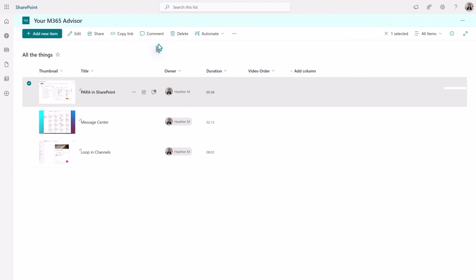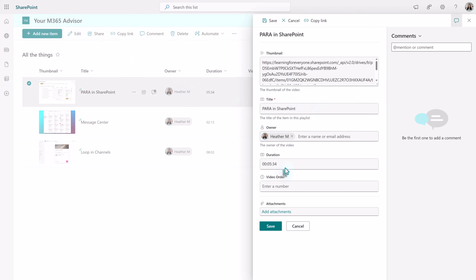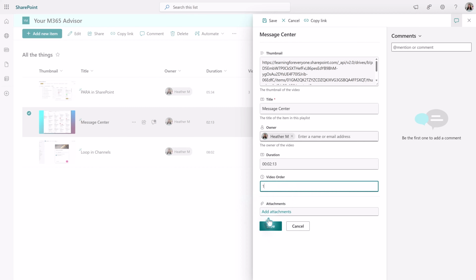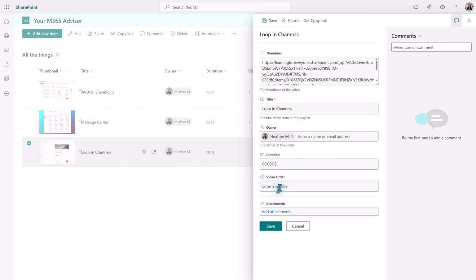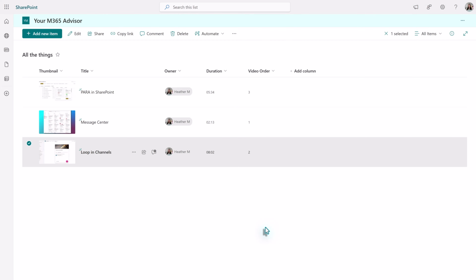Now we need to edit each item on the list to assign it a number. Unfortunately, with this kind of playlist, we don't have the Edit and Grid View option, so we have to do it one by one. It can be a little bit of a maintenance issue when you add multiple videos at once, or you need to rearrange the order in which the videos will display. But it is one of the easier ways that you can custom sort within the confines of the SharePoint functionality.